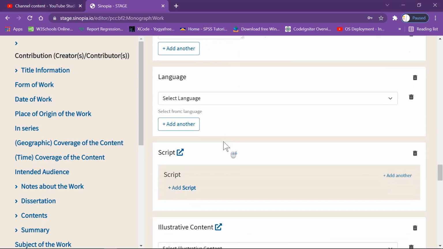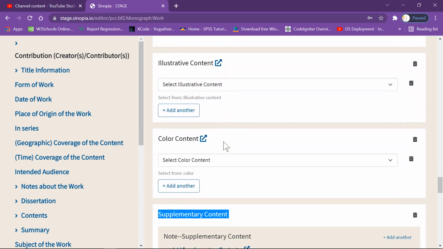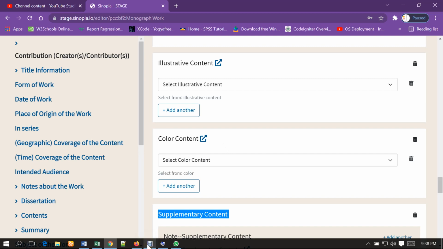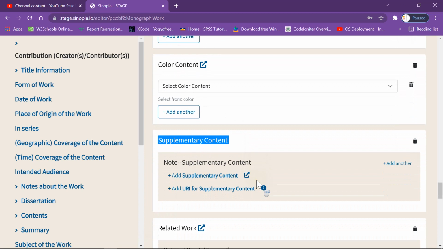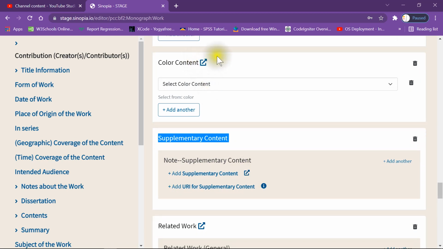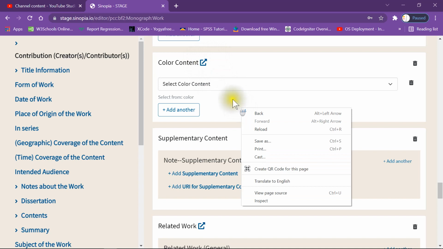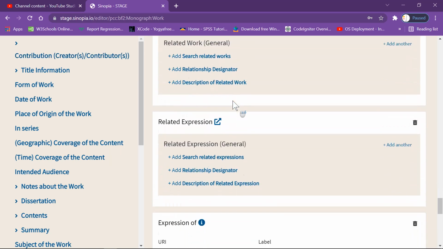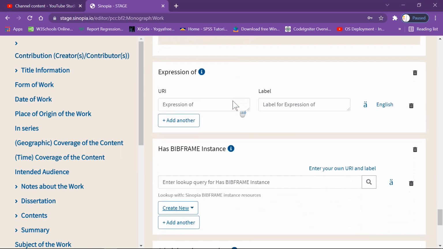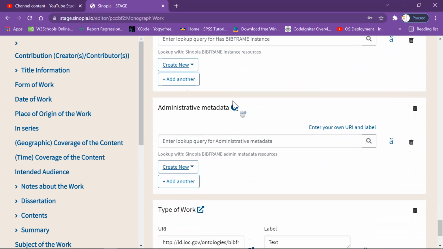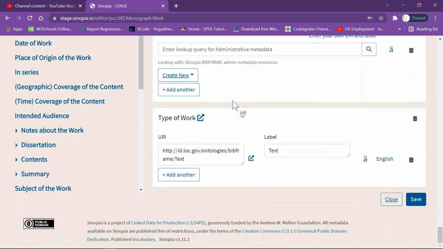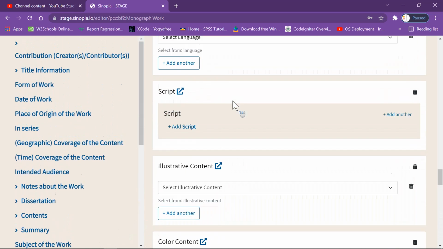That is an important thing that you need to understand. So you see RTA Toolkit links, and you also see other parts that are compulsory, that are mandatory for you to fill.